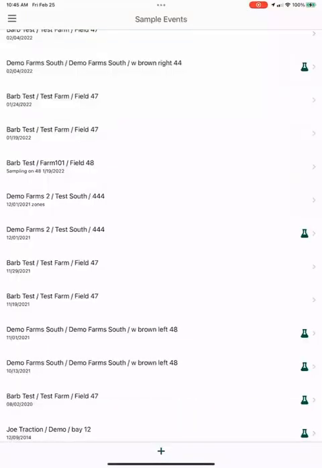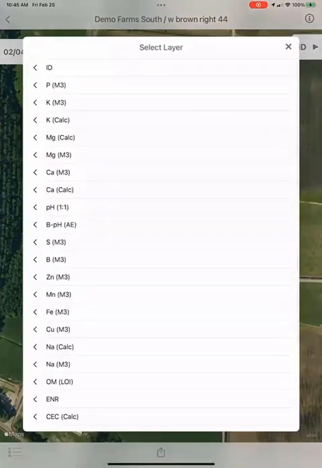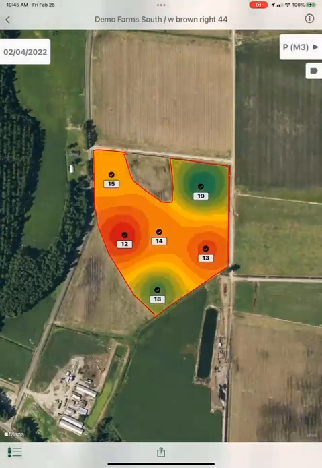And then finally, exporting out nutrient results. You can see the beakers along the side of my iPad here. That just lets me know, hey, by the way, you've got soil test results back from the lab. So I'm going to tap on one of these and go in here. And if we look, there's my soil test results.